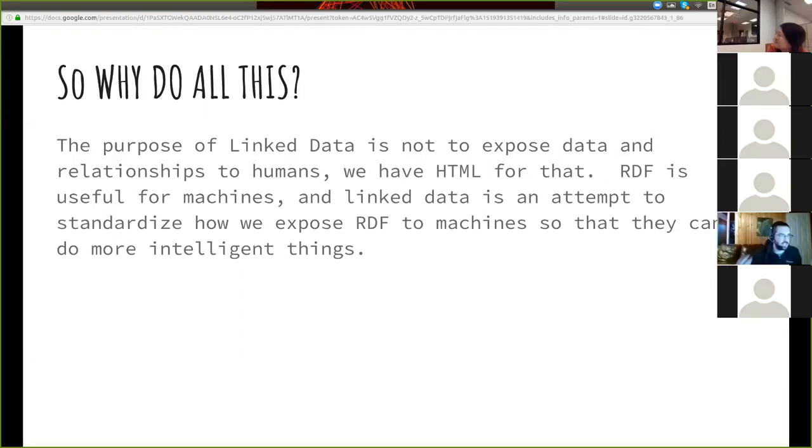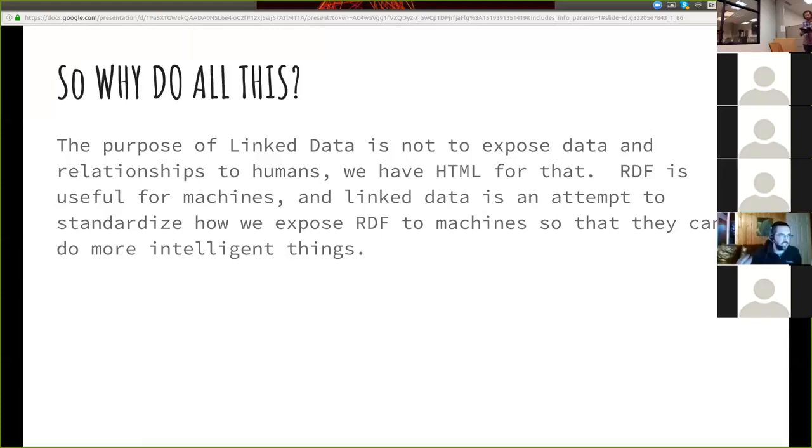Okay. And you'll hear people pitch these, spin these yarns about this amazing future where artificial intelligence is going to be scouring the web and it's going to know all this stuff and be able to look up all this stuff because of linked data, like web 3.0, sometimes you hear it touted. And it's possible. It's not just possible, it's probable. It probably is happening to some extent already, right?